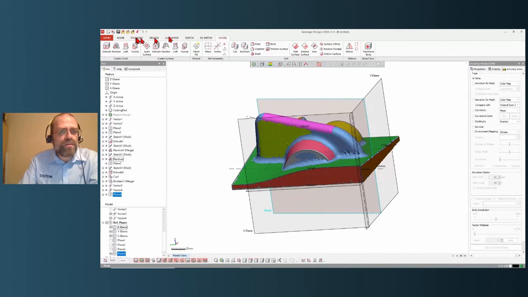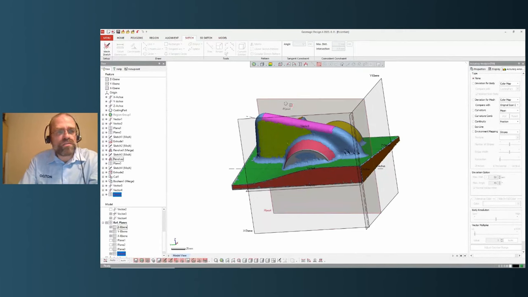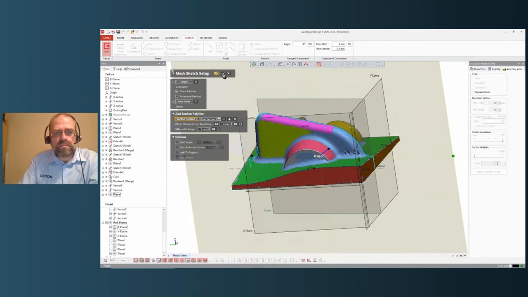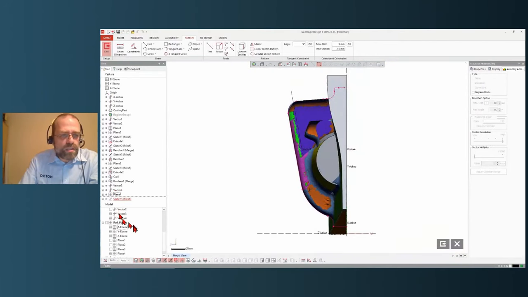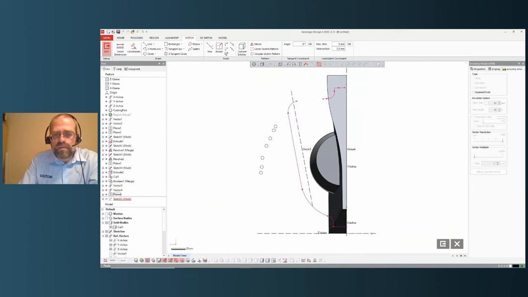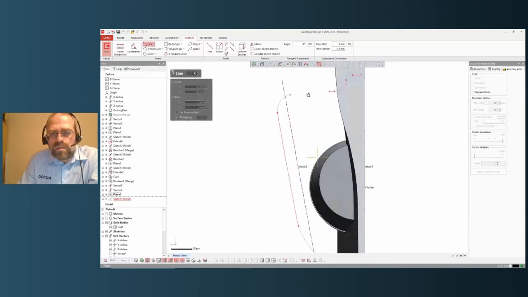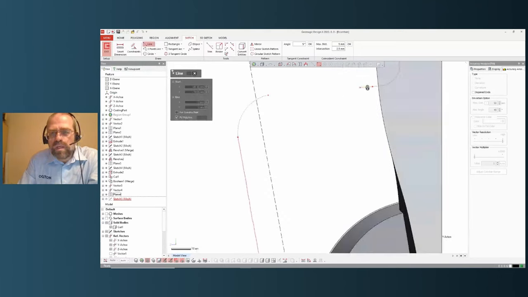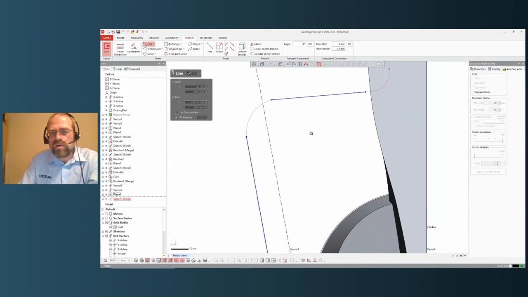And then you can just go to sketch, select your sketch plane, and by looking at the section line, you see there's a hole in it. So in here, we didn't have enough information in the scan. But we don't need everything in here. We have this little bit, and we have a little bit on top here, and I have a perfect line to use. This line can be copied.